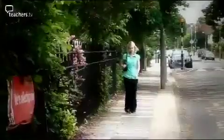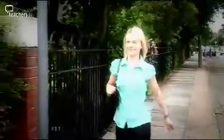My name's Sally Crowe and I'm employed as the science coordinator. I'm also an advanced skills teacher in science. I'm a very big fan of practical work in science. I think it's essential for engaging the children and for actually moving their learning forward. Children really enjoy practical science and they want to do it — they are enthusiastic. So it's all about channeling that enthusiasm in a productive manner.